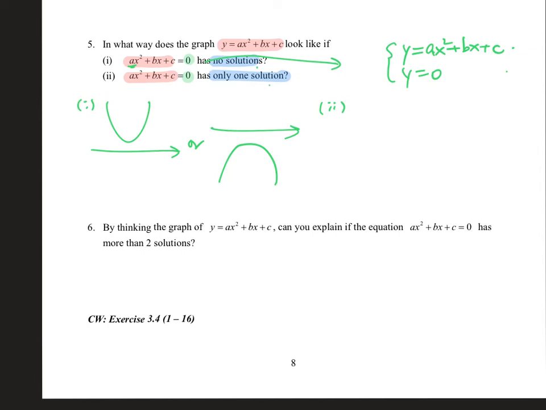Now, can you figure out what the graph looks like when you have only one solution? One solution. Yes, pretty good. That means the graph will be touching y equals 0, that means touching the x-axis at one point. Or for an unhappy graph, the same case, 1 point only. So that's why if you can interchange between solving equations and the graphical method, then you have a much clearer sense about roots, about solutions, etc.